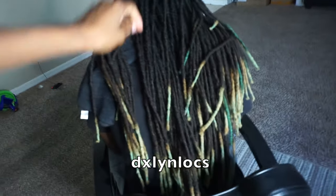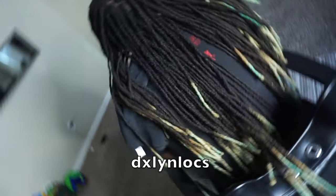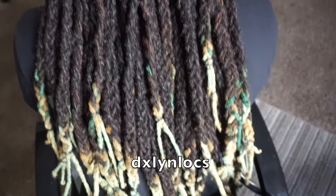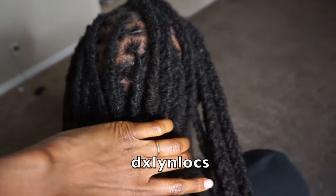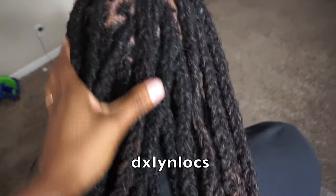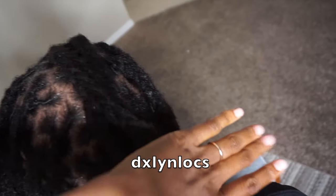His locks are so dope. I love the size of his locks. I love the color. His locks really got me excited. And once we put them back in, I was just like, wow. And this is why I love doing reattachments. I like doing lock extensions. I like doing hair in general for the finished product. I think that's what keeps me coming back to doing hair, is that I love the finished product. That's what I live for. I live for the client's reaction, the finished product, the results. So I love doing these.